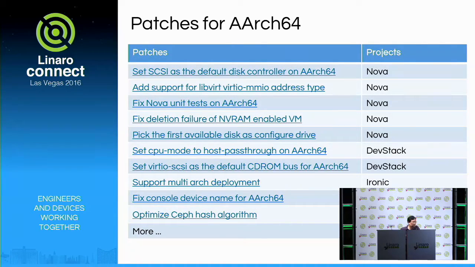For example, the default disk controller is hard-coded to IDE devices. IDE is a legacy standard. It's not supported on new platforms like Aarch64, so the virtual machine just doesn't work. It cannot be launched. So we changed the default disk controller to SCSI, and it works on Aarch64. After applying this first patch, the basic functions of Nova work.